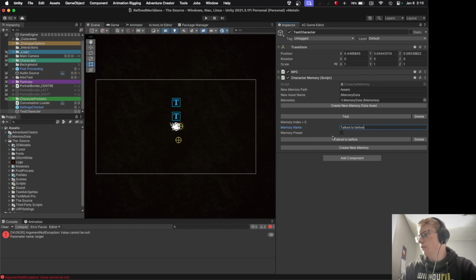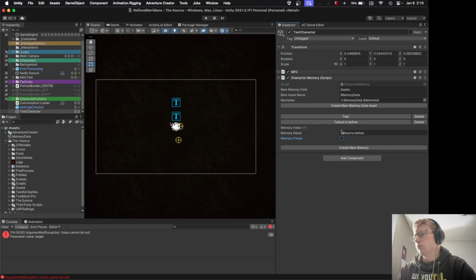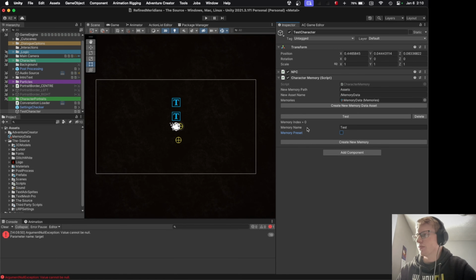And then the final value that we have here is the memory preset. This is the value that the memory will take on when it is first loaded in. So usually you'll probably just want to keep this to nothing, but maybe we want to have it on, maybe we don't want to have it off. That's fine. I'm going to delete this just for simplicity's sake.